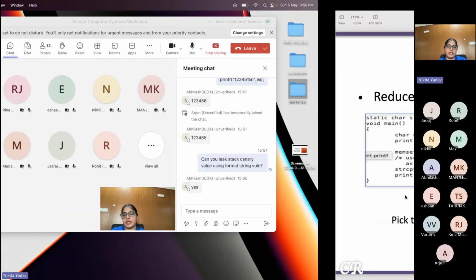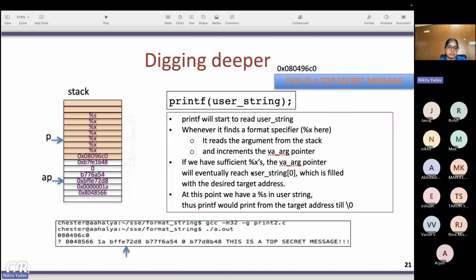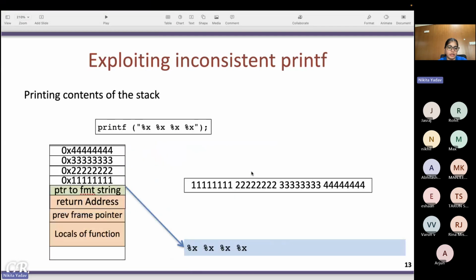Yeah, so that is right. As we were looking here, if you just use these percentage x's, you can pass a format string of any length, right?